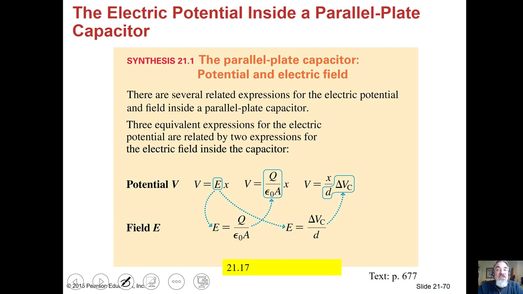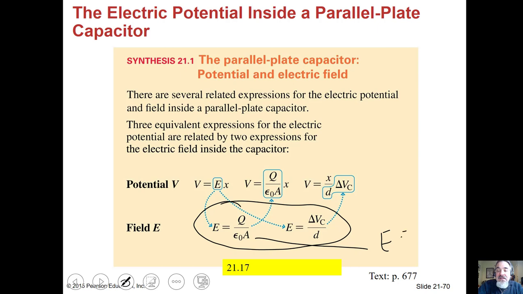Okay, so here's a nice synopsis of parallel plate capacitors. We saw this in the previous chapter, the first part here, the electric field: Q epsilon naught over A. Sometimes we could write this one as surface charge, like charge per area, divided by epsilon naught. So we did that in the previous chapter. Now we have a way of looking at it in terms of voltage too. Excellent. So this is a nice slide with a summary of what's going on here.